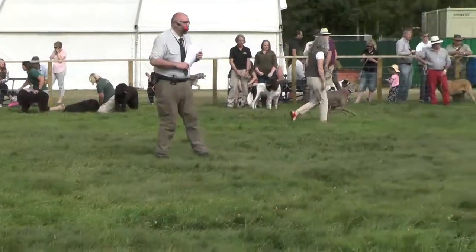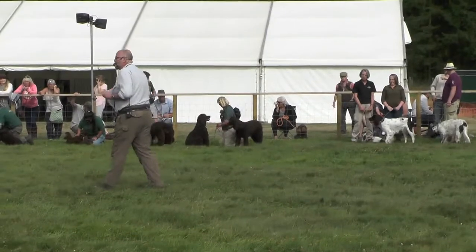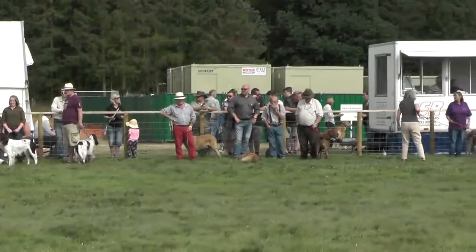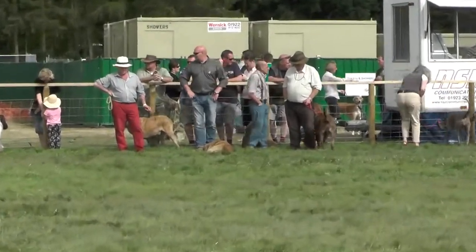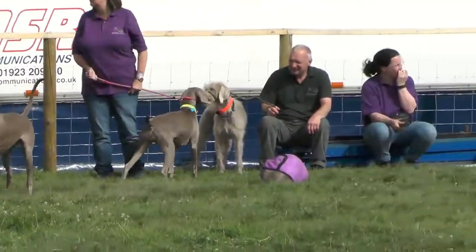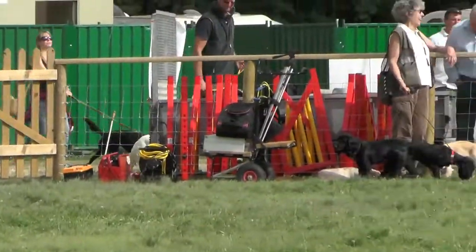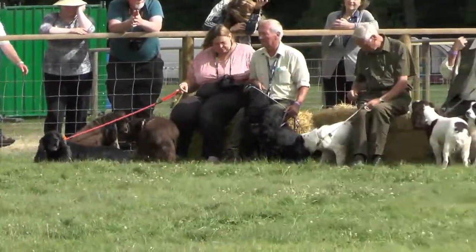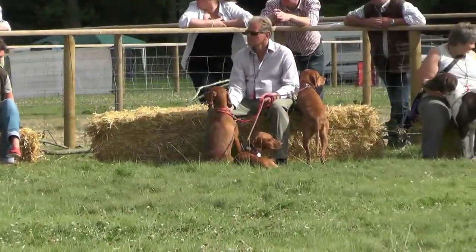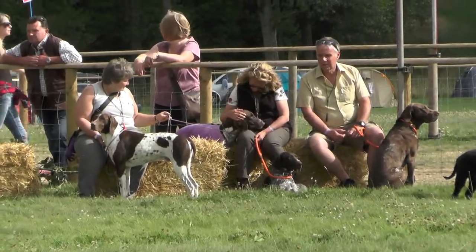That, I think, has taken us through all the gun dogs on display in the arena today. It's not very often that you get a chance to see this number of breeds in one place. It's always a great pleasure to bring them together. All these dogs and their owners will be in the Sporting Dog Pavilion again tomorrow. So if you have any specific questions or queries and you want to know anything more about these dogs, please, if you're here, go in and speak to them. They're all very, very knowledgeable, and I tell you truthfully, they will tell you the pros and the cons of each breed if you ask them very nicely.